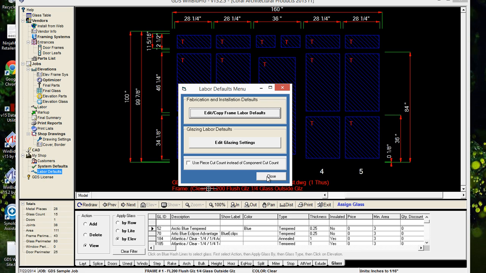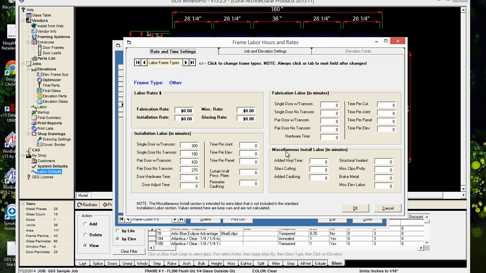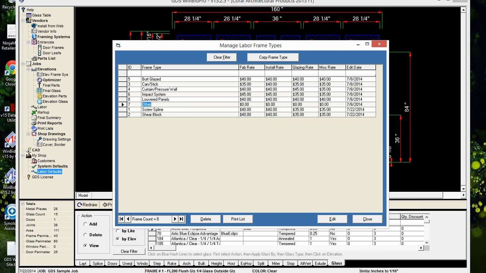So I'm thinking we should have covered everything. I think you guys know about copying a frame type. We went over that. And if you do have, like, this other frame type has nothing set up, it looks like, so we're going to edit that. Maybe it has a few things for entrances, but it doesn't have any values. It's real simple just to go in and I believe I could even change the name of it in this list. Let's do that.